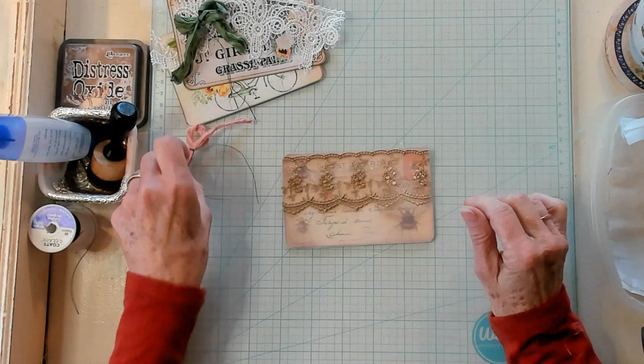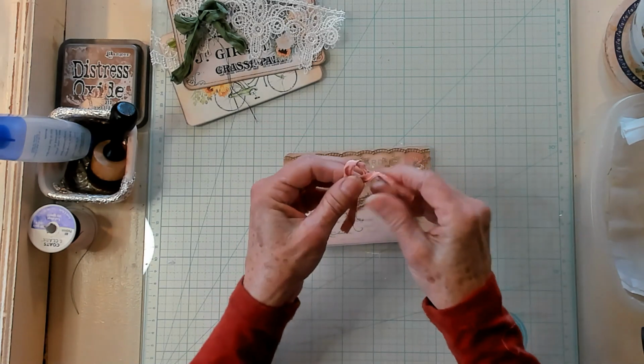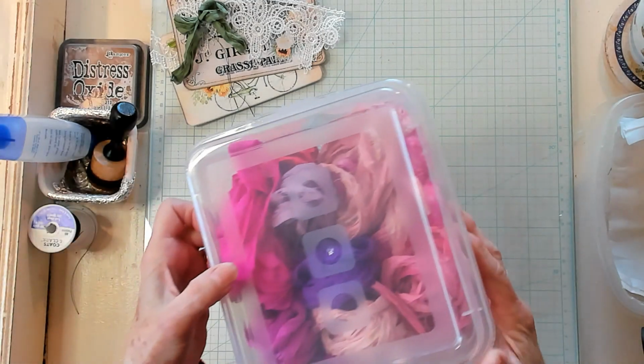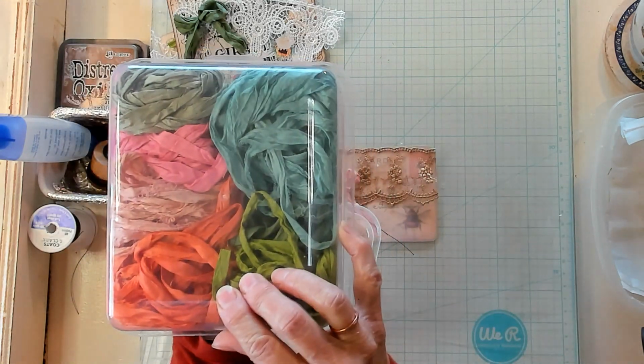Maybe we'll put our bow on this side then, since we've got a little pucker going on. Maybe I can fix it. So I got some new sari silk, you guys. I'm going to bring in my tub. Look how beautiful. I bought a couple of different packets off of Etsy. Look how beautiful.